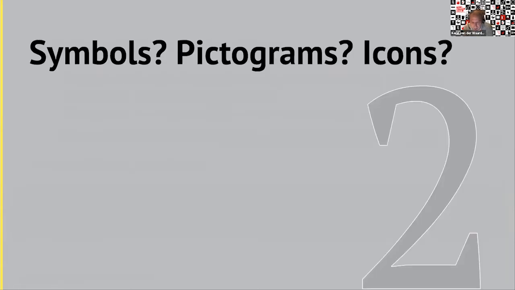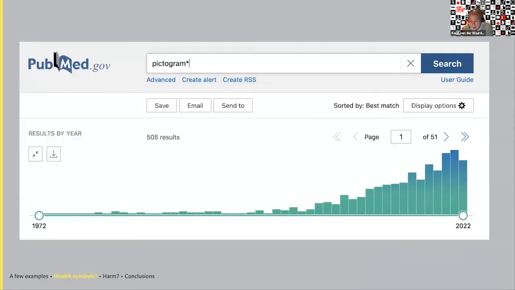When we talk about pictograms or symbols or icons, what are we actually talking about? And I do most of my work in the medical area. And in the medical world, it is a very closed bubble. They mainly rely, or they solely rely, on research that's published in medical journals. It's called evidence-based medicine, and it's the holy grail of the medical profession.